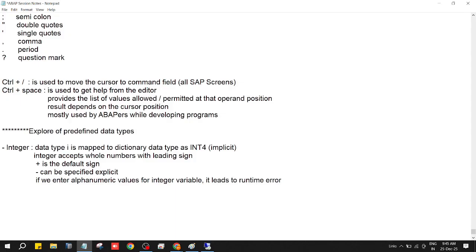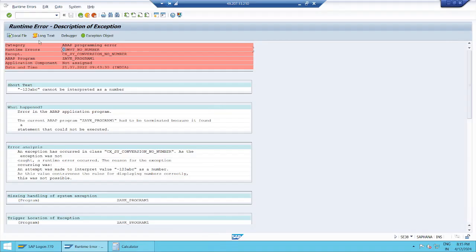Runtime error is a short dump. Okay, convert no number, that is converting NO to the number. It was because it was unable to convert ABC to a number. That's why we got this type of error. Got it? A runtime error is the first time in your training.